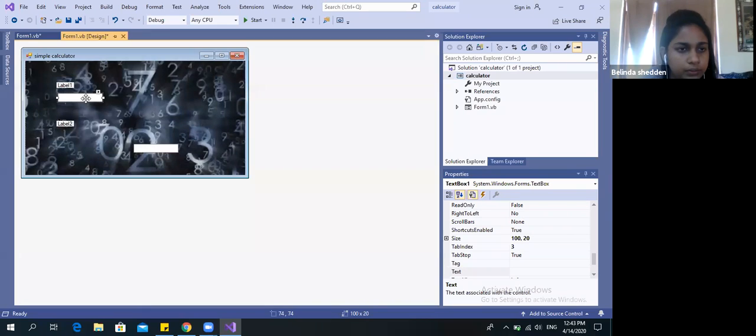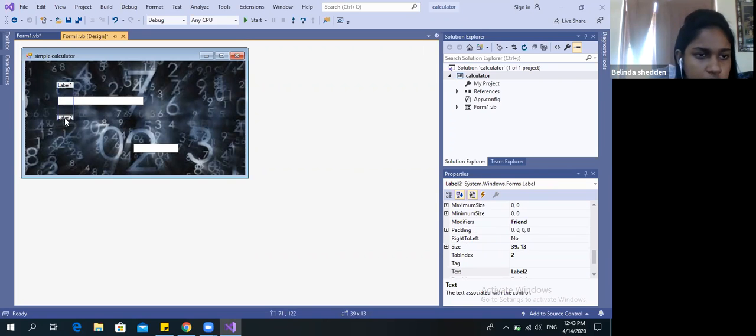You know the alignments, how it comes. If the alignment is wrong, it shows. I have already taught you all. Now it's okay. Again you have to adjust this like this.